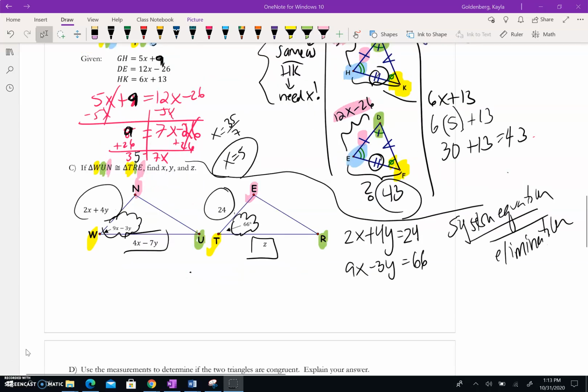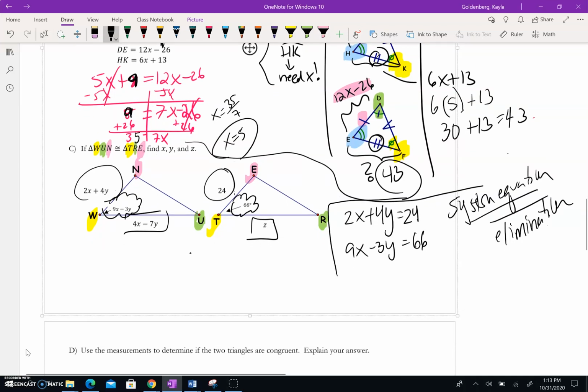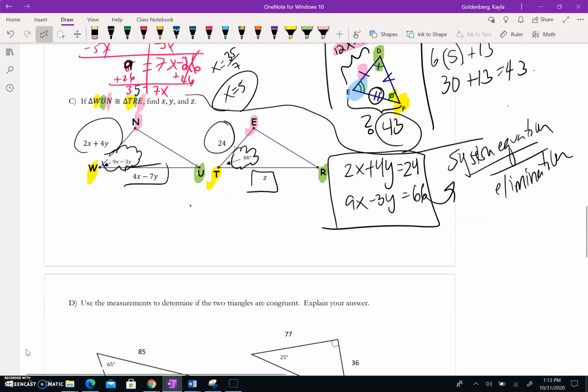Okay, part C is actually more of an honors level. Based on the equations that it has, it ends up being equations like this, which signify a system of equations. So if you're interested in this, I'm going to leave this until the end. So come back to it at the end if you are interested.